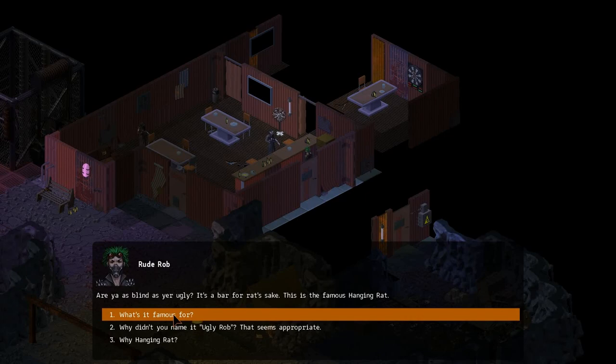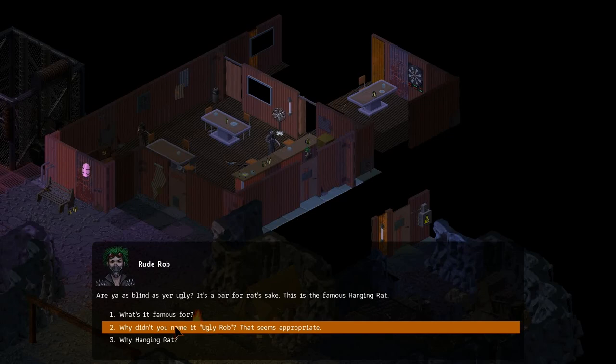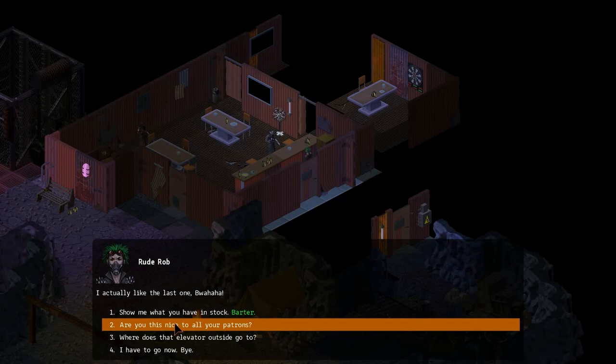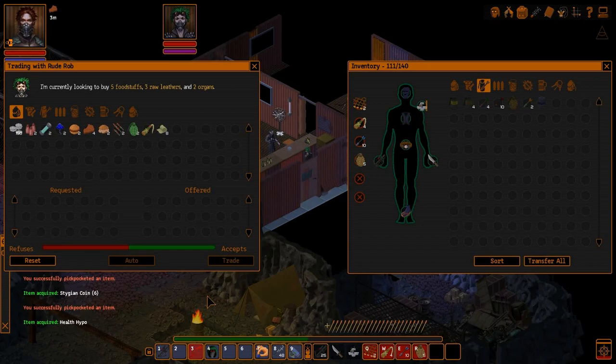This is the famous Hanging Rat. Why don't you name it the Ugly Rob? That seems appropriate. I was thinking of that, but now that I've seen your ugly mug, I might change it to Ugly Joe Bar or the smart-ass Uglyo Sapiens Bar. I actually like the last one. What do you have in stock, Rude Rob?